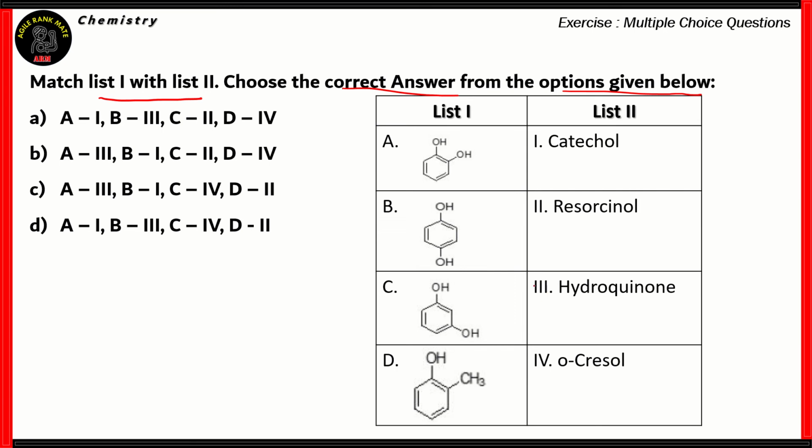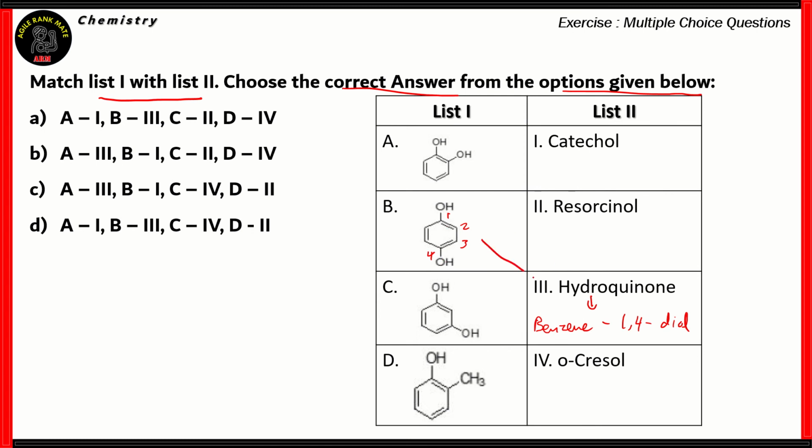I believe the most popular one would be hydroquinone. Hydroquinone is actually also known as benzene 1,4-diol. That means in a benzene ring you would have 2 OH groups, and the first OH group would be at position number 1, and the other OH group would be at position number 4. So if you take 1 here, then 2, then 3, and then 4 would be here. So they would be opposite to each other.